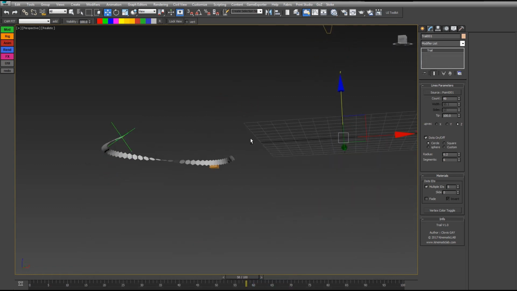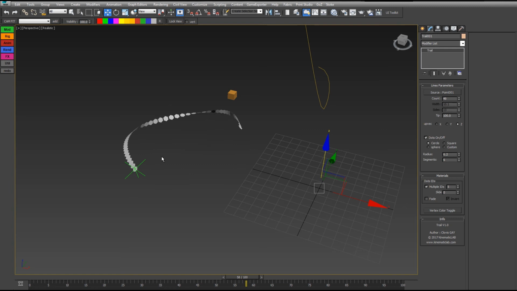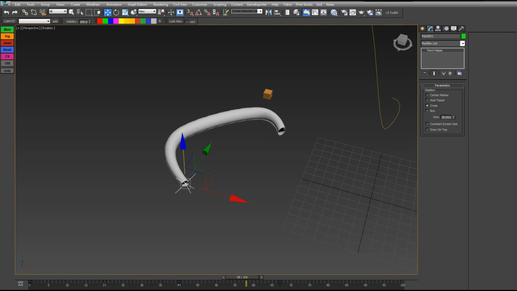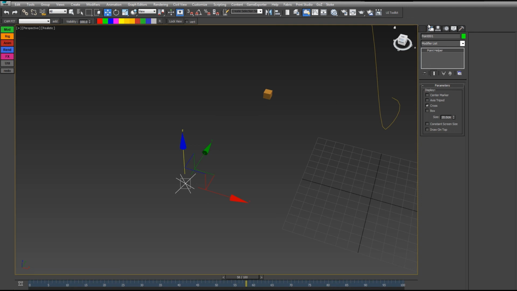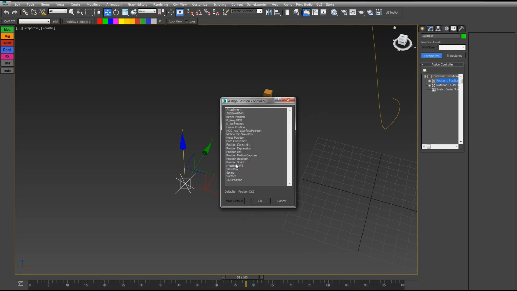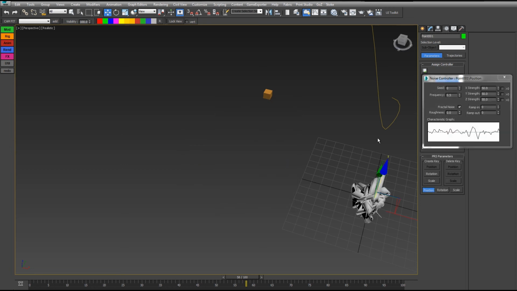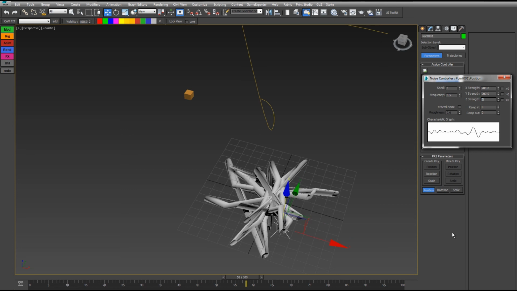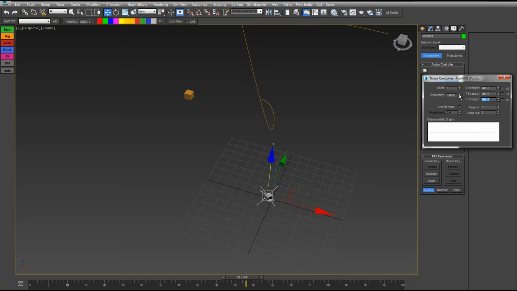Now let me show you something quite fun to do with this trail. So I will go back to this option. I will remove these keyframes and I will just add a noise controller on the position, for example, here. And I will change these values to make noise bigger and slower.